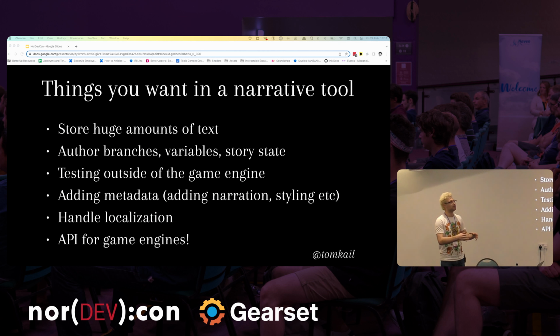So you need some way that your writer can test it, even if they're not in the game engine, even if the game doesn't work, it doesn't matter. You need that. Metadata. If you've got a line, you need to know who's delivering it, which character. Maybe you want them to smile with this line, or walk across the room. You're going to tag that line up. So you need some way of handling metadata. Localization, super important. You need some way of doing that. And an API, so you can actually control it in your game engine. All important.